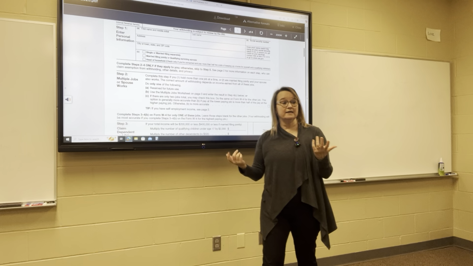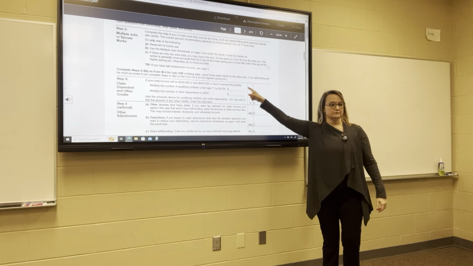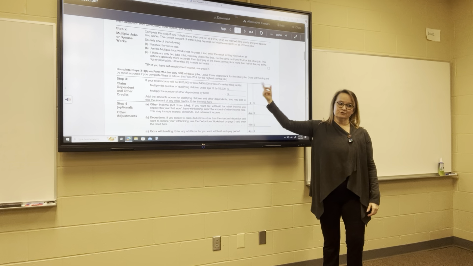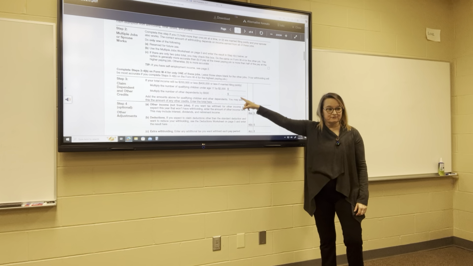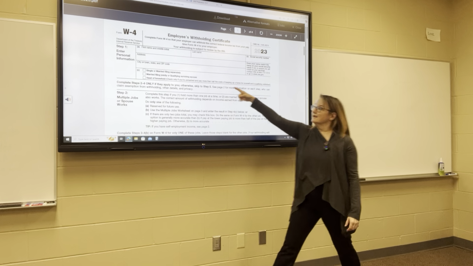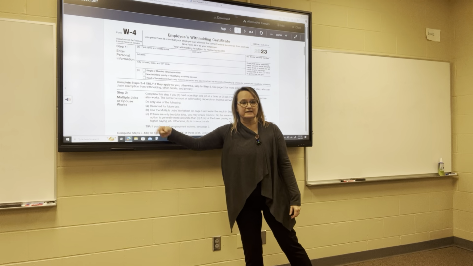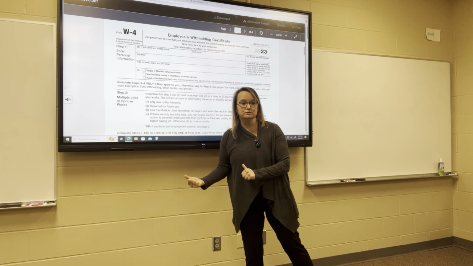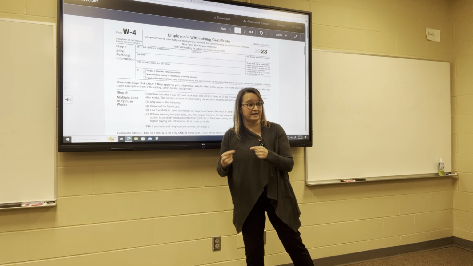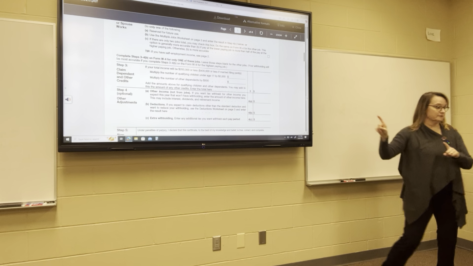And you can see that if something has changed, like they had a child, or their child turned 17, so now is no longer eligible for this credit, but is eligible for this credit, or they got married and their filing status has changed. When those life events happen, the employees need to fill out a new W-4 form, and that will change the calculation for their withholding. Okay? Questions about this?